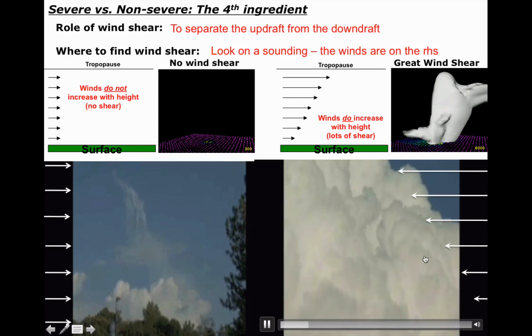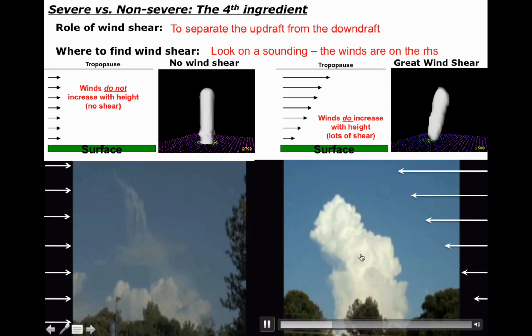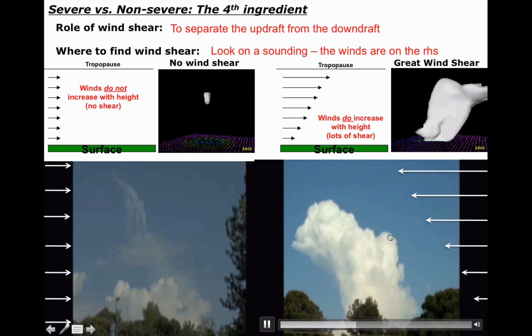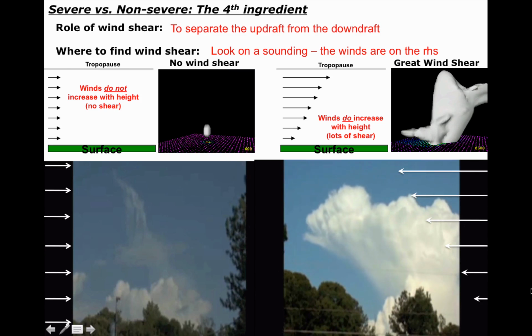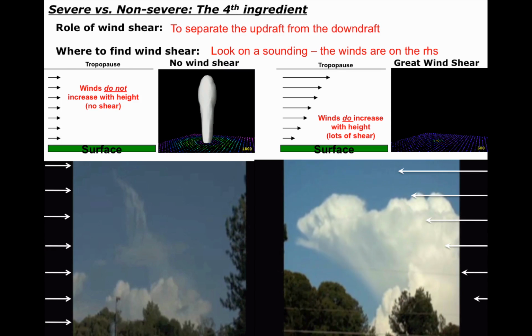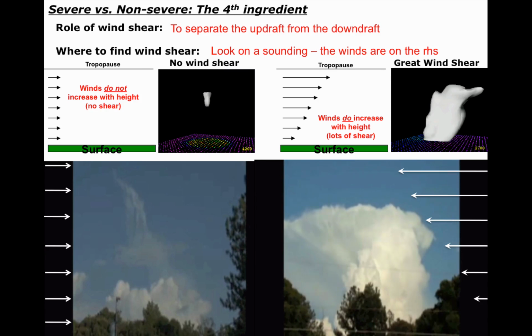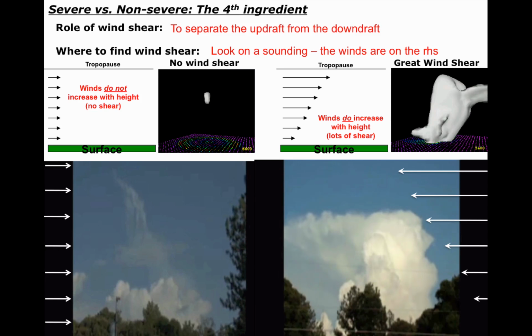Notice how the updraft, as it ascends, is being pushed off to the left. See it there? This means as the downdraft forms, it's going to form on this side, letting new cells build over here. You see, wind shear changed everything for this storm, allowing it to survive. Now, you remember when I taught you about hurricanes, hurricanes are killed by wind shear. That's not what happens with our severe storms. They feed off of it.